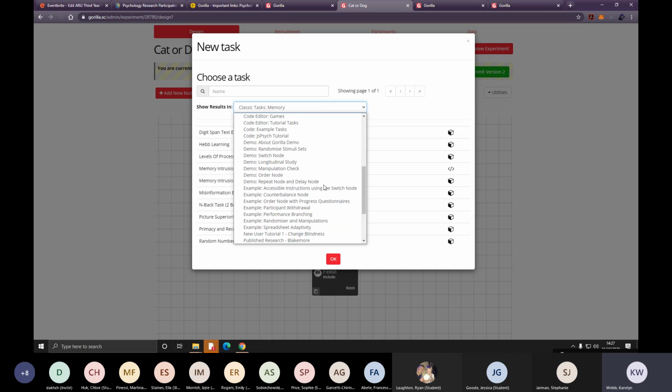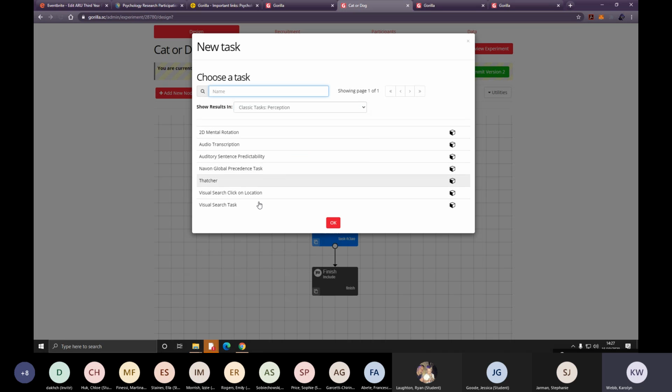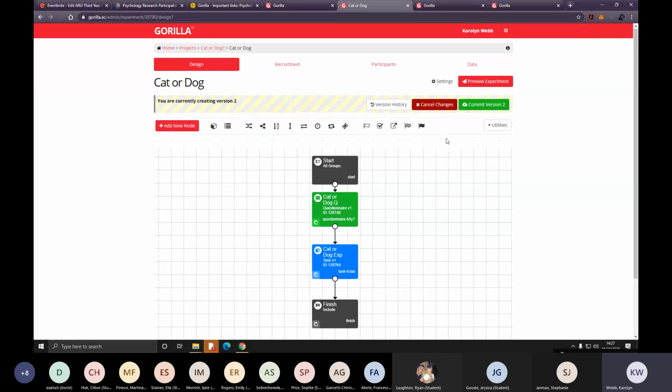So if you do have a paradigm that is already created, like one of those classic paradigms, then just have a little look on the help page to see if it's already built for you, because you can just throw that in there then. And you can fully edit it as well. You don't have to take it as it comes. You could start with one of the examples and then edit it if it's not quite how you want it.